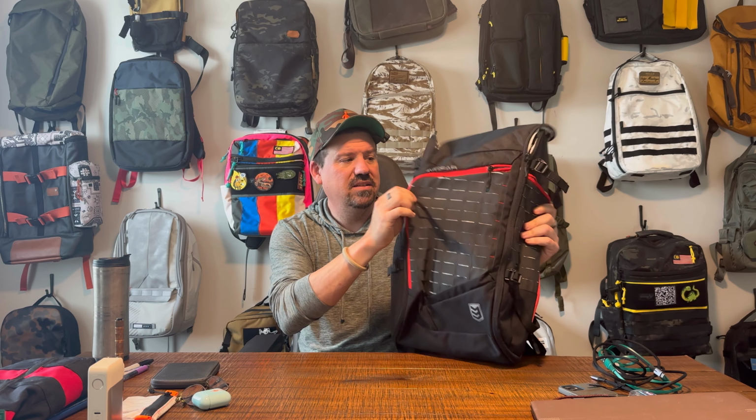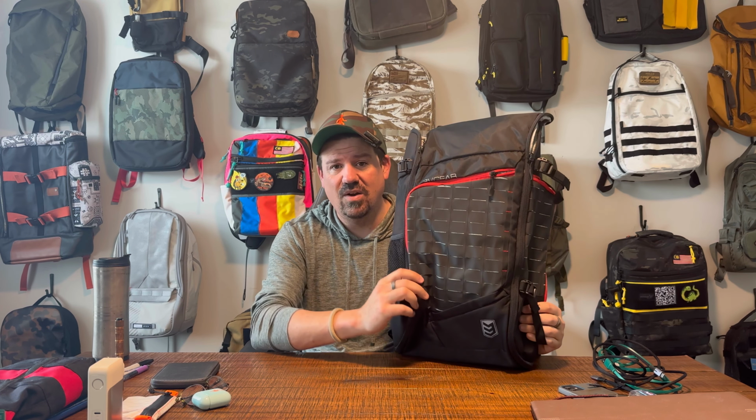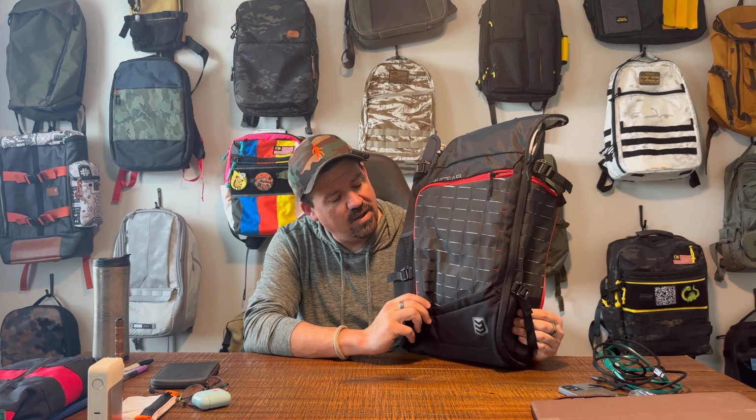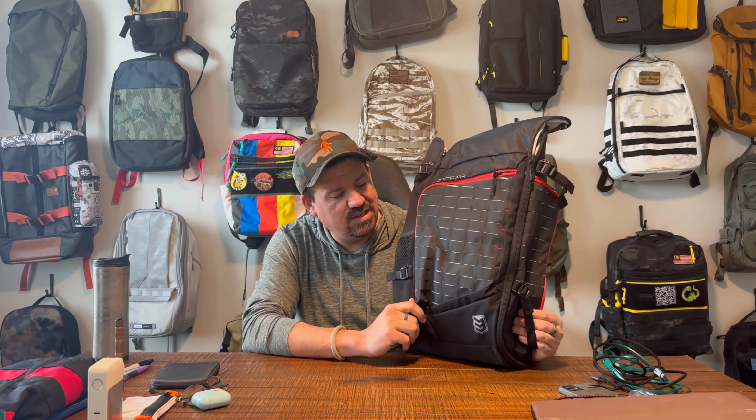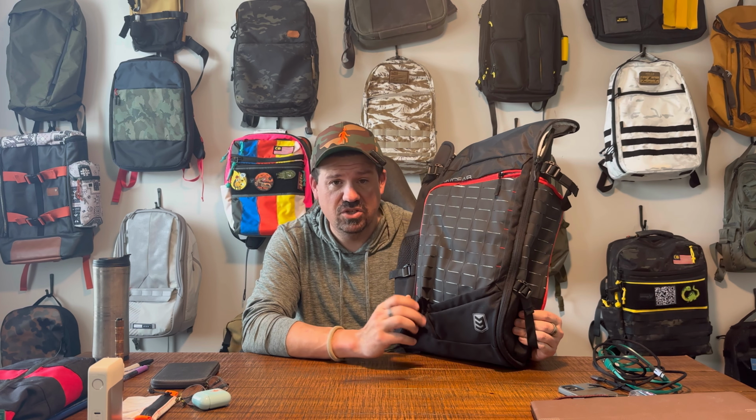Okay, enough about that. The second thing that I think could have been better about this bag is the material choices. So the problem with this bag, it is light, so I know what they were going with. The problem with this bag is that it is so massive, like massive. You could shrink this down by about 25% and get a much more useful EDC backpack.